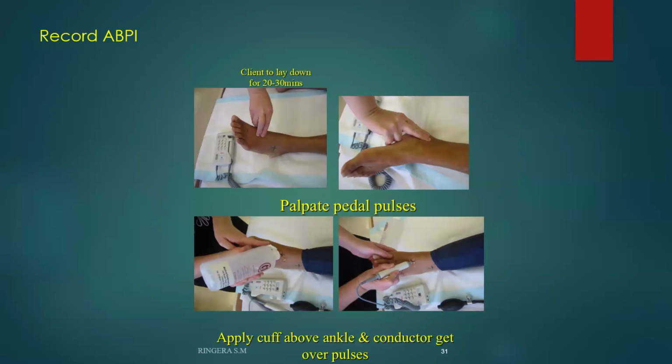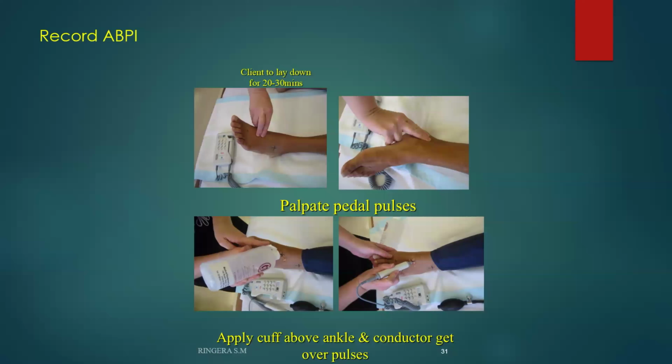Now, when we are doing ankle brachial pressure indexes, if you can get an ultrasound machine like the one that you can see in this slide, that's fine. But if you cannot, just use your fingers, because we do our normal blood pressures and we use our fingers to determine where our pulses are. So just sound your pulses.